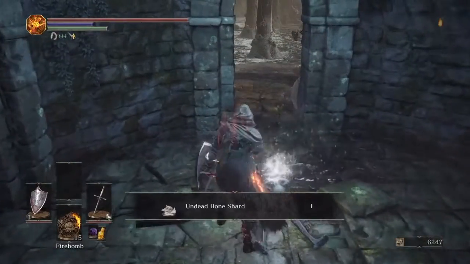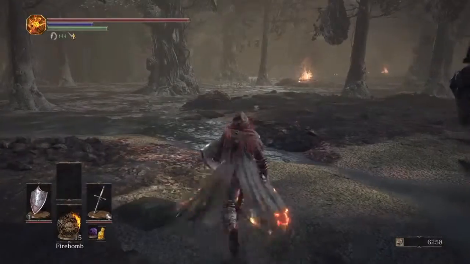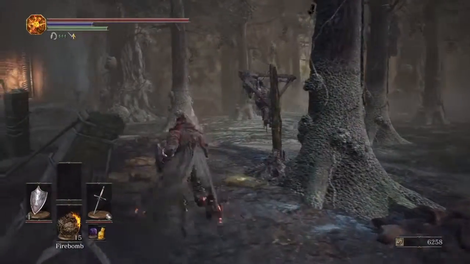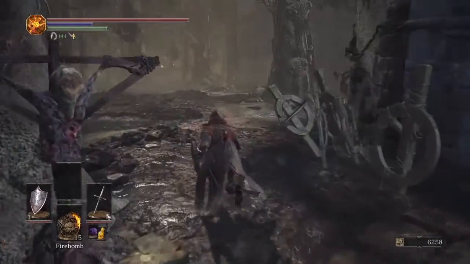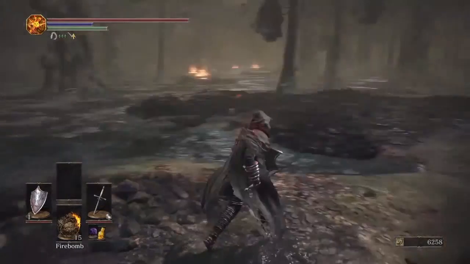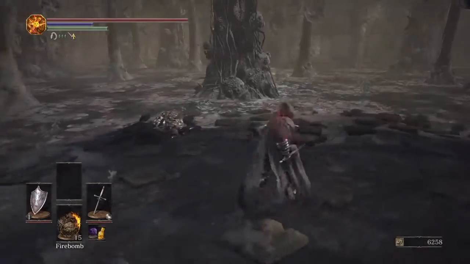Yucky. Undead bone shard, very nice. Now again, just like before, we can follow the flames. Just want to make sure I don't forget anything, that's all. As you can see, there's two items up there. But yeah, again, we can use these flames as waypoints.